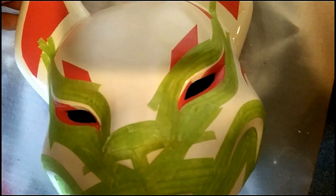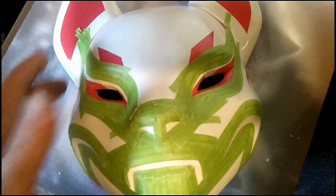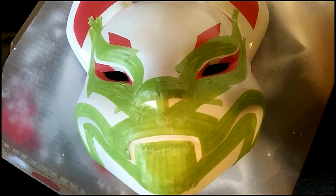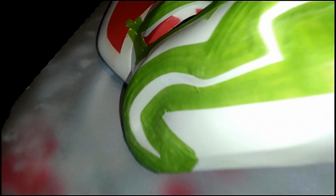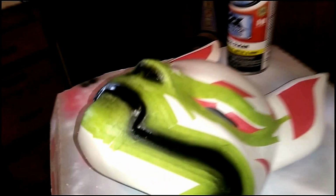A lot of whites soak in color, especially black. I'm going to have to go over this whole thing again with white anyways. But it's just a little bit of extra protection so you don't have to do so much extra. So let's put some black on this. I'm just using a basic opaque black Createx airbrush paint. You can already see some splash on the side and on the bottom there.